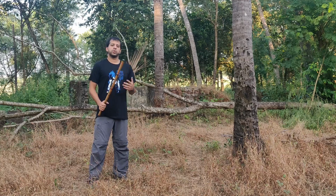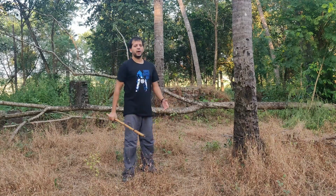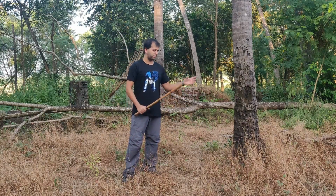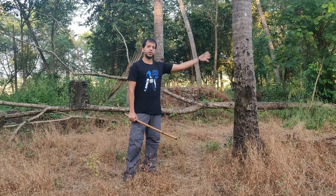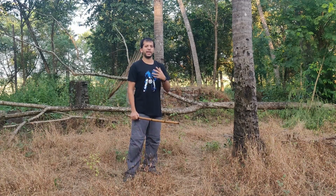You're going to need to start with having some sort of a fixed reference point. So I'm going to be using this tree. If you don't have a tree, you can use a pillar, you can use a bag. If you don't have any of these things, you can use a bottle or something on the ground. But if you can, it's much better if you have a reference point that is at least as tall as your target is. Otherwise, you can still get away with sort of inaccuracies.